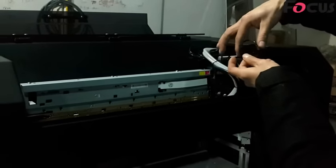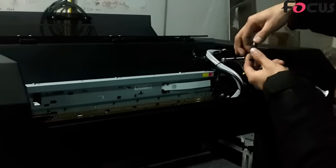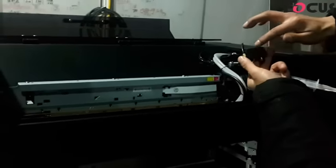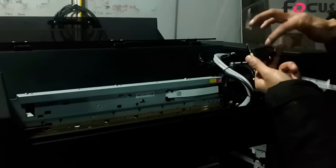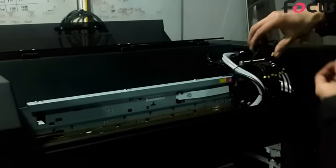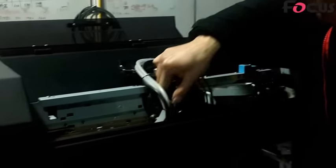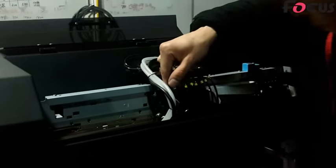Then hold the damper like this. Do not press the damper on this side, because if you press here, the ink will leak to the print head and damage the print head. So we hold the ink damper like this. Then connect to the ink damper here.